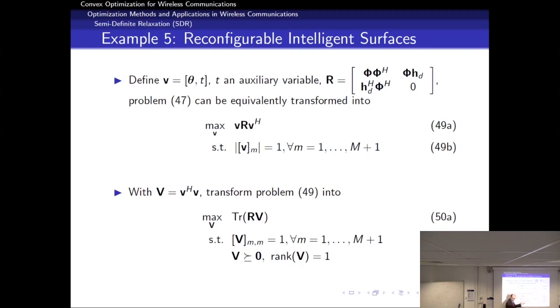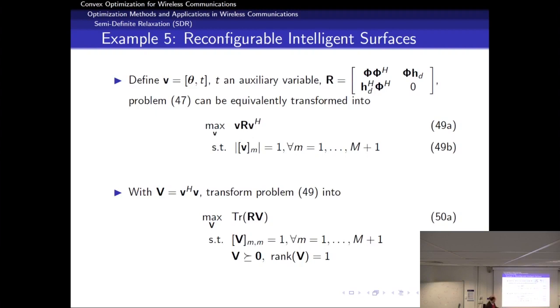So what we did this morning, you ignore these rank 1 constraints, and you end up with a semi-definite program, and you solve this using CVX. Then you do randomization, and you're trying to find a vector V such that this vector V has a covariance matrix equal to the optimum V that you computed, but is a feasible vector V. Okay, so same as what we did this morning.